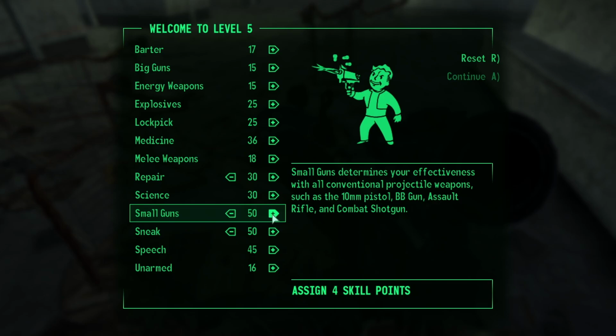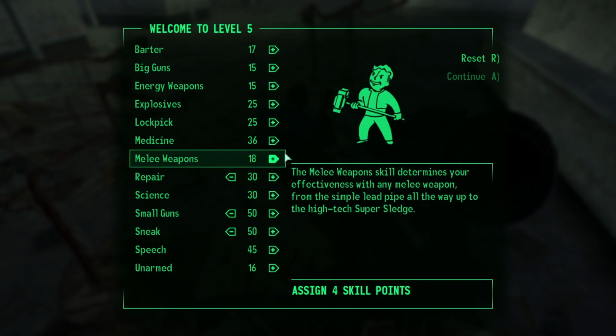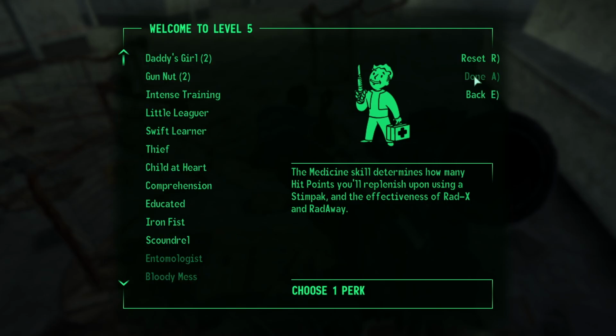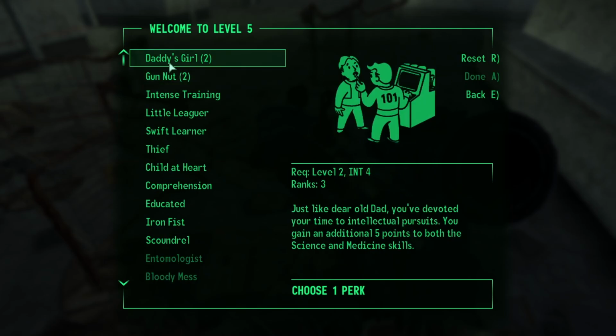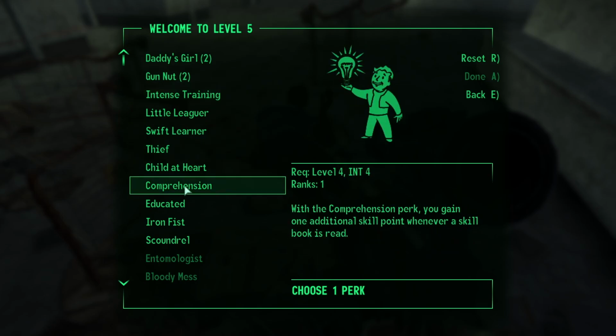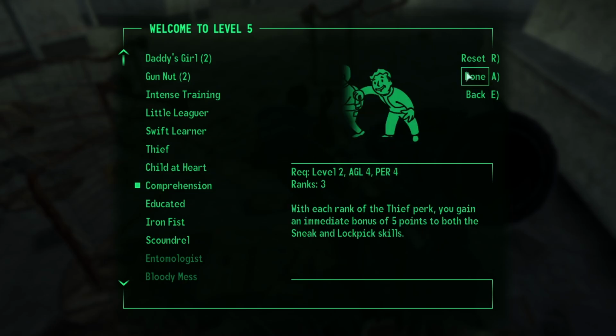Yeah. Okay, we got four left. Lockpick. Yeah, let's get lockpick up a little bit more. Now, ooh, what have we got here? Oh, okay. Gun nut. Let's see, what do we get? Maintaining, with each rank, you gain five and... Okay, so that's five and five. All right, I'm going to take comprehension. I've been thinking about this one. We get an extra skill point whenever we read a skill book. So it's kind of like getting level ups for free. Every time we level up, we get X amount of skills. Every time we find a book, it's like getting a little bit of a level up. So we're going to take comprehension and done.